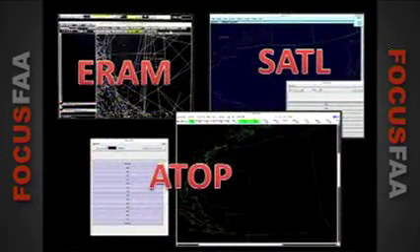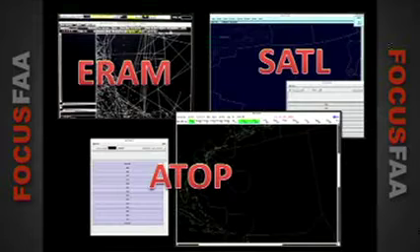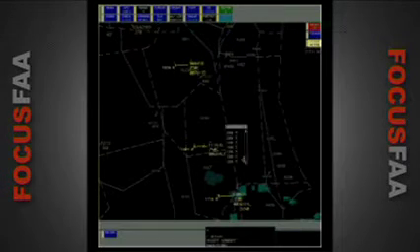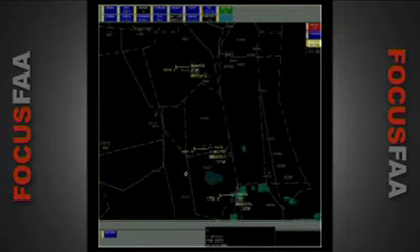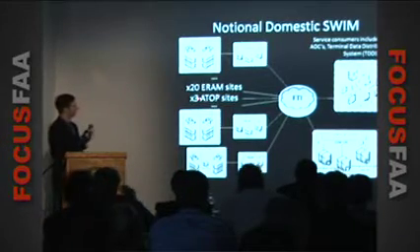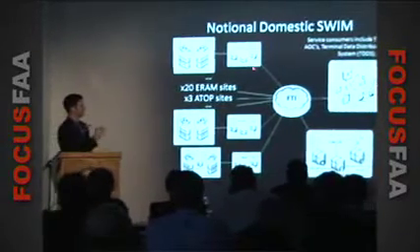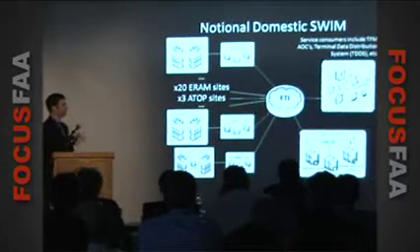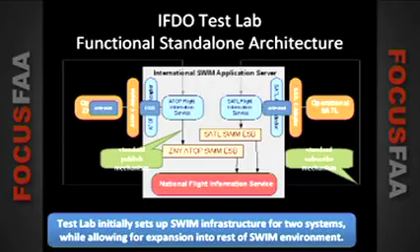The goal was to share that flight's trajectory information between the American en route ERAM system, the American Oceanic ATOP system, and NAV Portugal's ATOP equivalent SATL, or Sistema Atlántico. The challenge? ERAM is the only one of these systems designed to accommodate flight data object information. In order to achieve interoperability, the ERAM flight data object was published to a System-Wide Information Management, or SWIM-like, network. Special software adapters then allowed ATOP and SATL to subscribe to, interpret, and properly display that data.